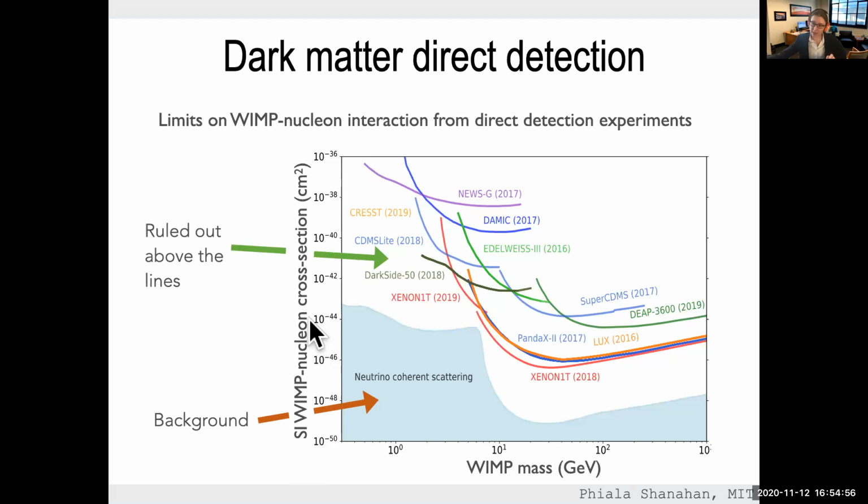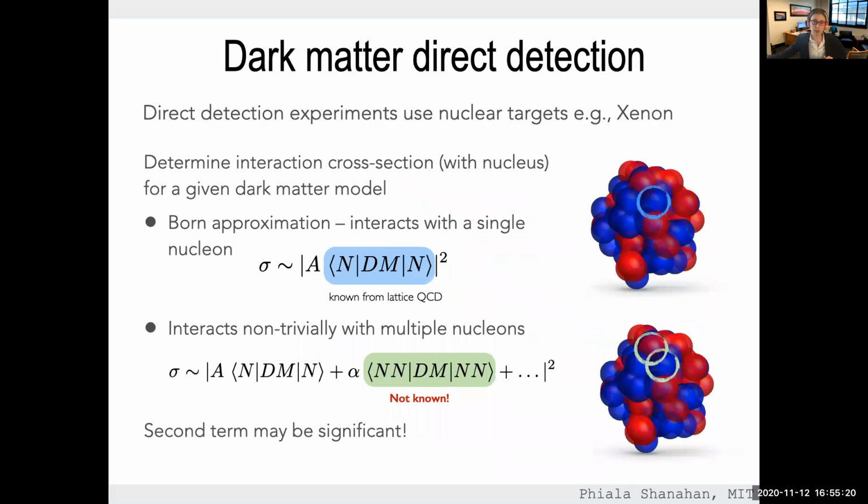But what we're showing here is the spin-independent, that's what SI means, WIMP-nucleon cross-section. That's the cross-section for interaction with a proton or neutron, which is, of course, what we'd like to constrain. So what's happened implicitly here is there's been a translation between not seeing dark matter hit xenon to what that means for its interaction strength with a single proton or neutron. And the simplest way to do that translation is, of course, to use the Born approximation.